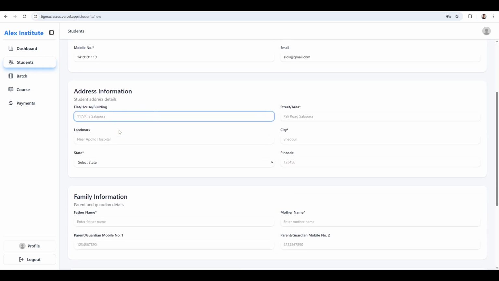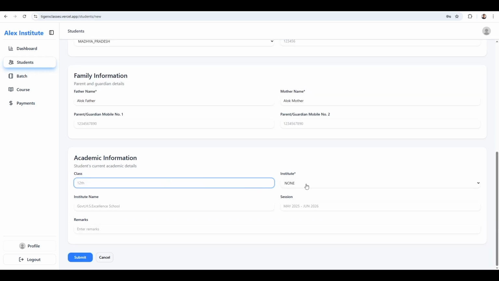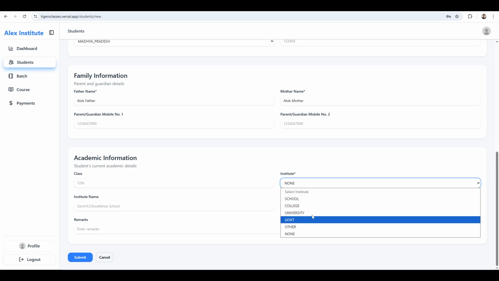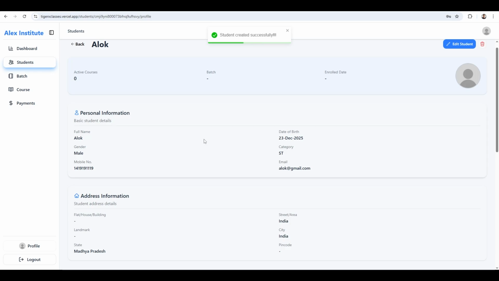Then we have address if you want, if you don't want, but this thing is important, so let me fill this out quickly. Then here you can see the institute type. If the student is in some class or doing something, you can select it; by default it is none. Then remarks is like a narration, if we want to add something else about this student. And then we have cancel to cancel and not actually create the student, but let's submit it, and it will take some time, and we will have the new student profile and be redirected to it.